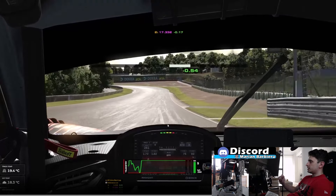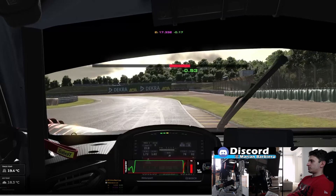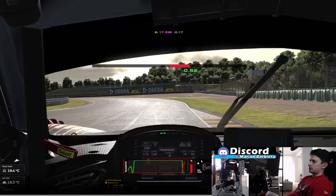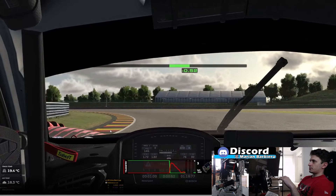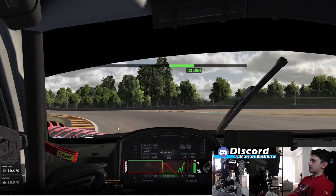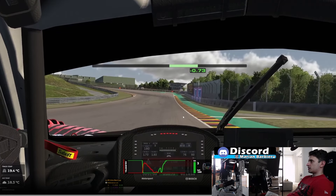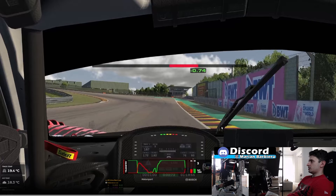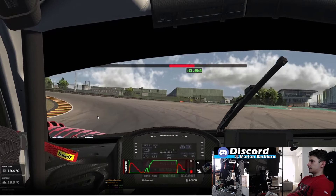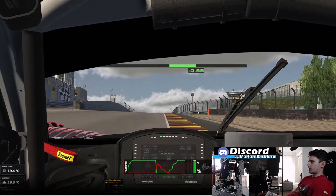For this corner, the braking point is slightly past the middle of the curb — that's when you apply the brakes. Brake in a straight line initially, then bleed the brakes and turn more and more. In third gear, it's super important to apex late. Notice how late this apex is — don't turn too early into the corner; turn later than you think because you won't have enough space. If you turn early, you will run out of track. For the last corner, my braking reference is this white line — I'm braking before it. In second gear, again a late apex. Apex mostly towards the end of this curb, not the beginning. Put the power down in second gear — you can even use a bit more track than what I'm doing right now.